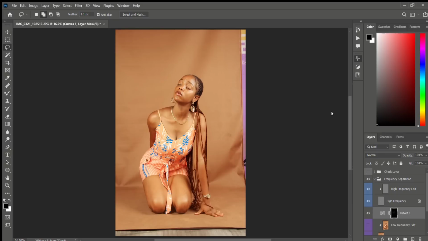Then you go to your properties and increase your feather to like 100 thereabouts, so it softens the edges of the highlights we just created with the curves layer. Also, I think there's a little bit of splashes, so you can take your brush and make sure it's black. As we all know, white reveals and black conceals. So those splashes, you can brush them out. Then let's have it before and after. Yeah, you can see that.